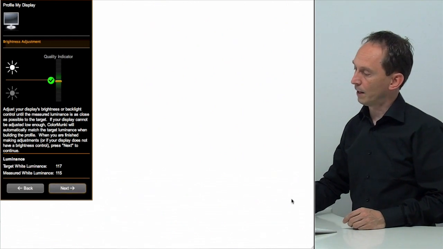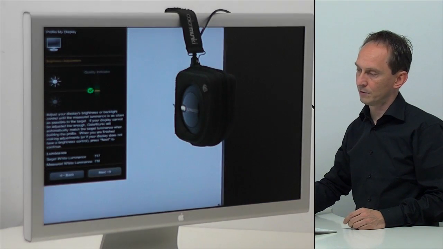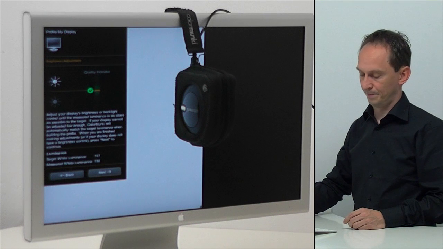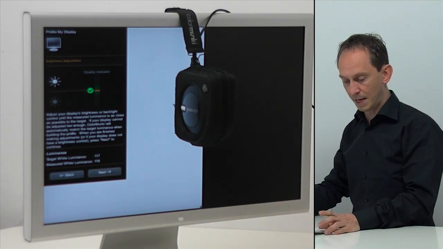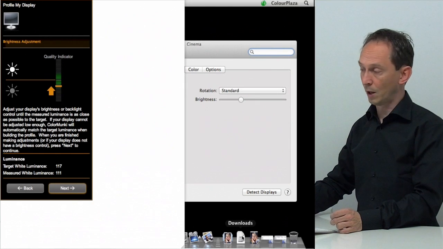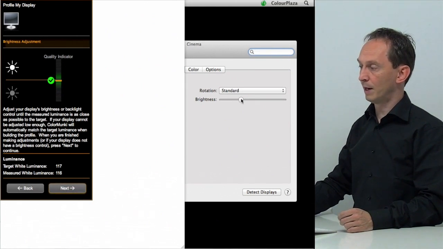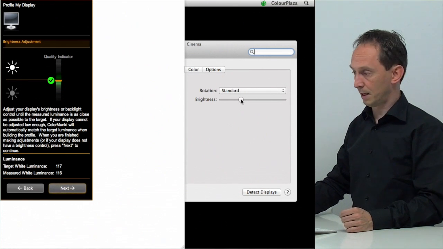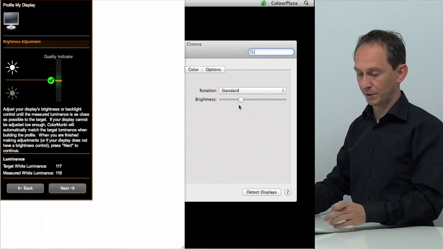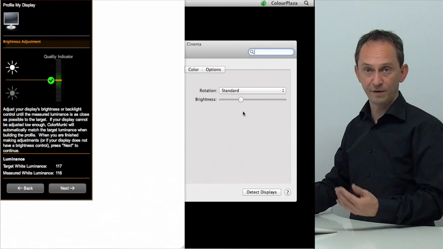If you go to the bottom right of your screen, you see we have a drag icon there, and we can drag the white to the left. And if we then hit our Command Tab key, we can go to System Preferences. And because we opened up the display preferences before we did that, we now get to a brightness slider. And that slider corresponds to the values we get with setting the brightness, but it also does more fine-tuning.